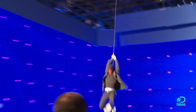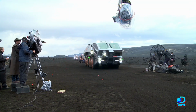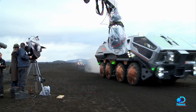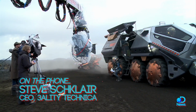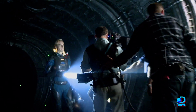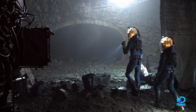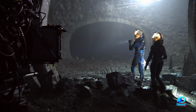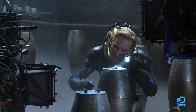Sclair says that to him, 3D can be a great weapon in the filmmaker's arsenal that can be used to enhance any film. When we're making films, we have lots of tools that we use to tell a story, not just dialogue. We use shape, we use color, we use depth of field, we use lens length. 3D is nothing more than another tool along those lines that help tell the story. It's there for more than novelty and eye candy.